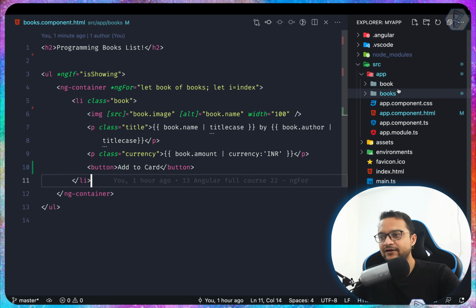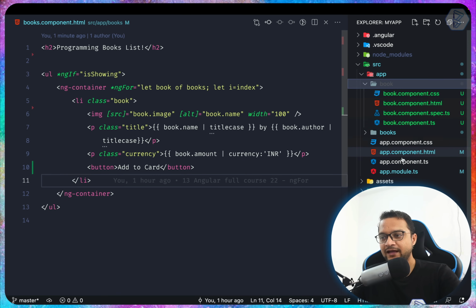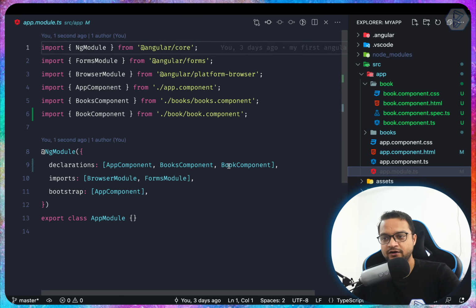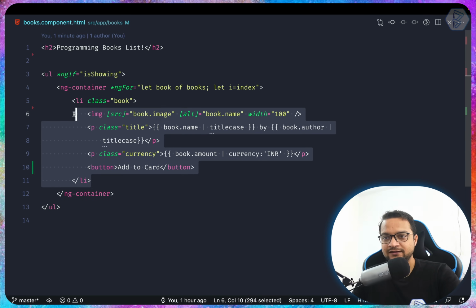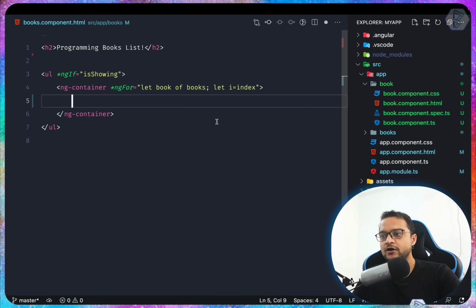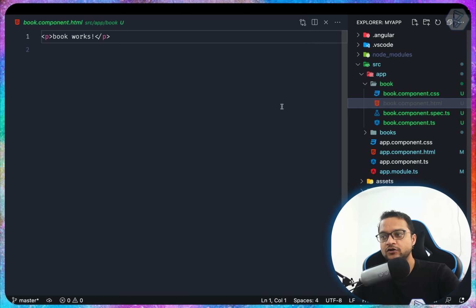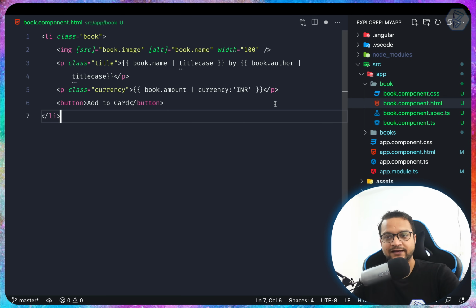Okay, so we have added a book component, and that is also registered directly in our app module. And now I want to move all this information from here to the new component template, which is book.component.html, like here.